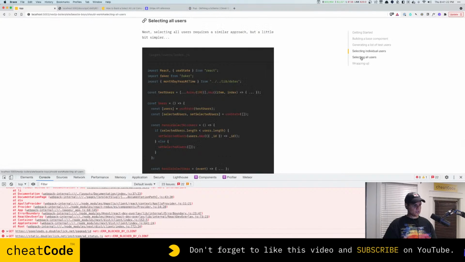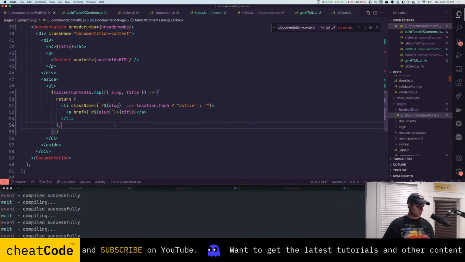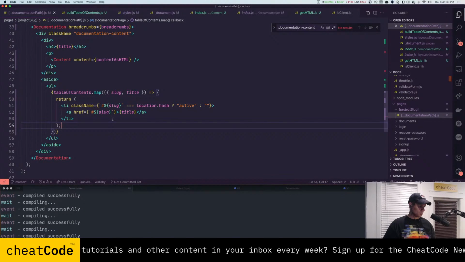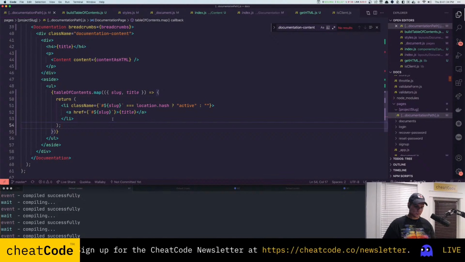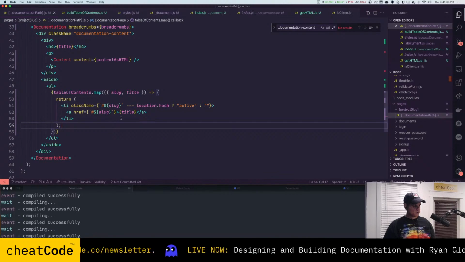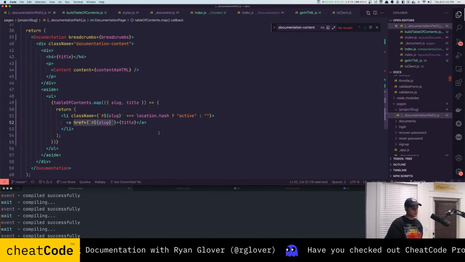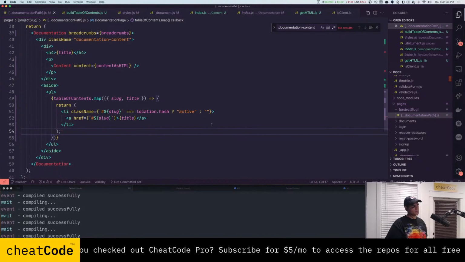So we need to basically check when we click on something. Is that going to work? Maybe. So what I'm thinking is we'll just override this with an on-click handler and set the hash manually ourselves.